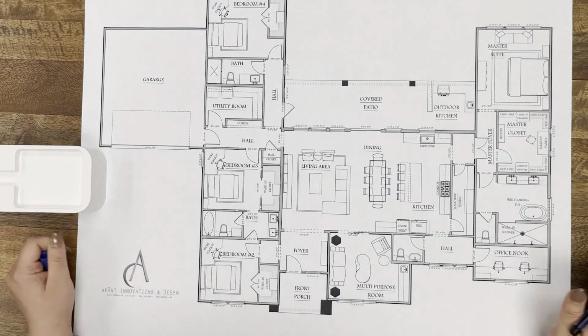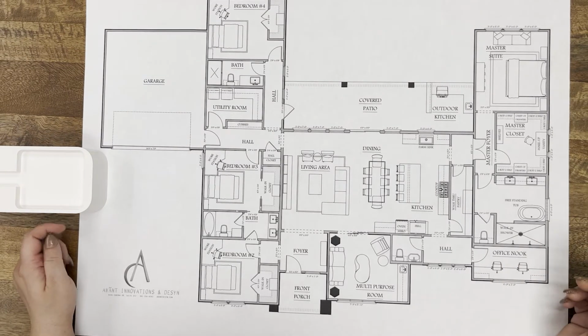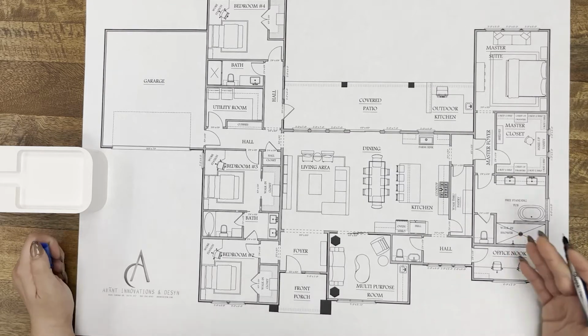Usually whenever we start off a plan with a builder, including when it's a spec home, something that's going to gear towards a lot of different families, we don't want to just do something too custom. Unless it's a client that we sit down with and talk to one-on-one and it's a family house, then we do a lot more custom.